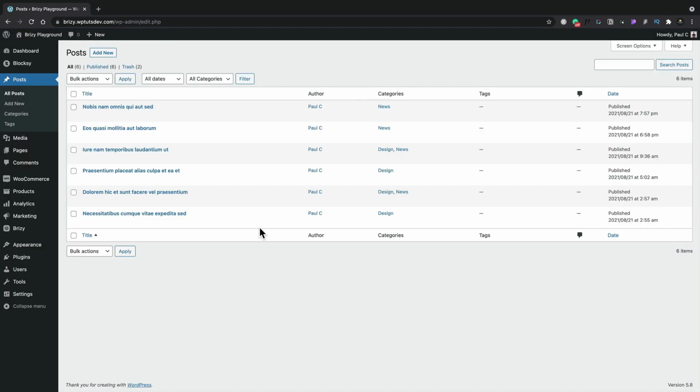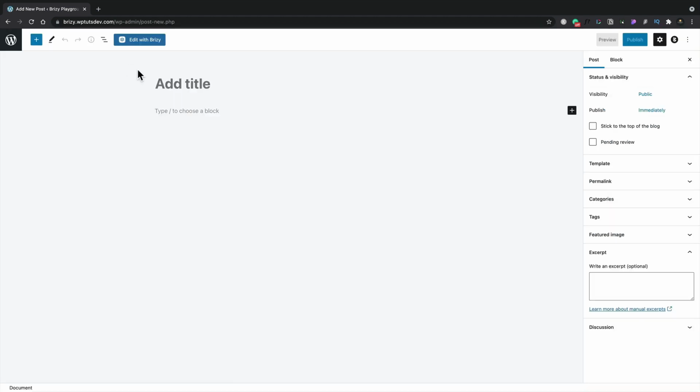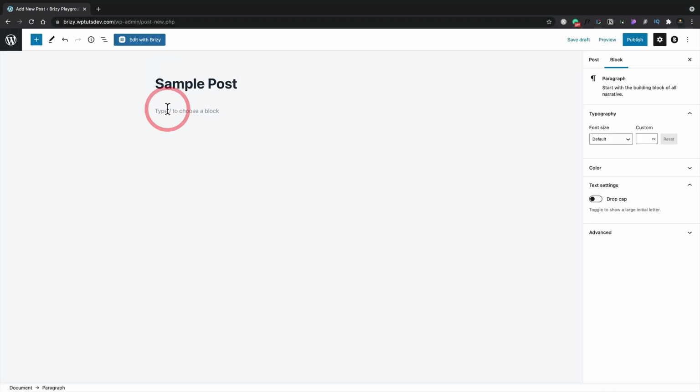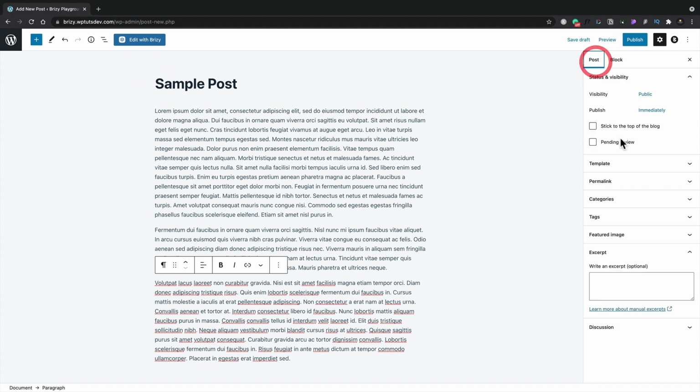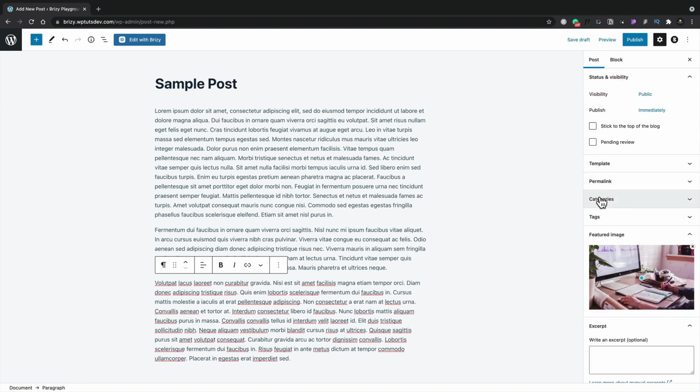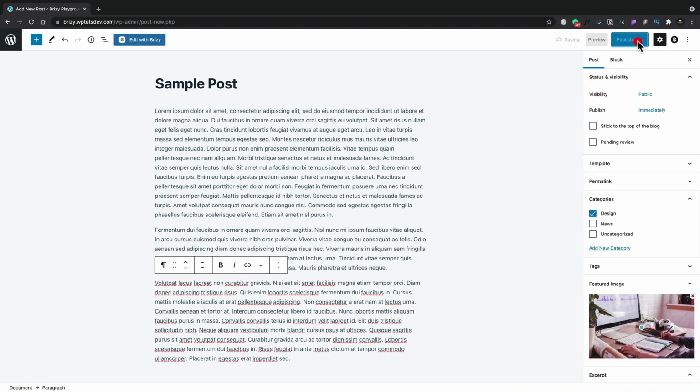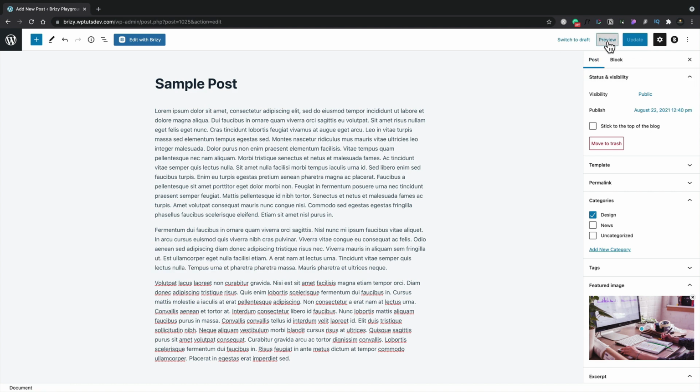So before I wrap this lesson up, there's one final thing I want to show you, and that's that we don't need to do anything when we add new posts. They'll automatically use the templates that we've just created. So let's go ahead and add a new post. We'll give this a name. We'll add some content. We'll go ahead and set a featured image. And finally, we'll just apply a category. We'll publish our new post. And finally, we'll just simply preview it.